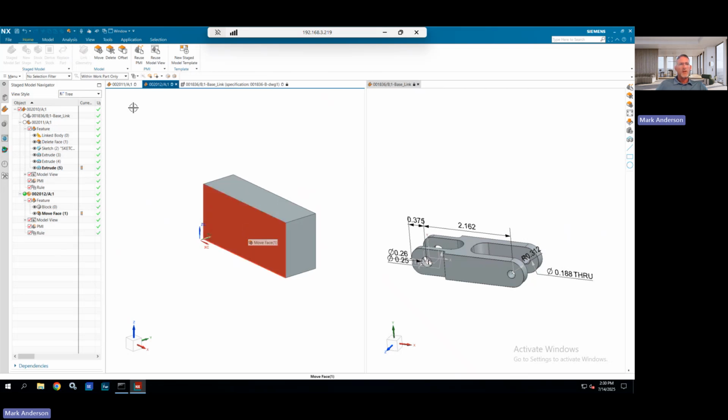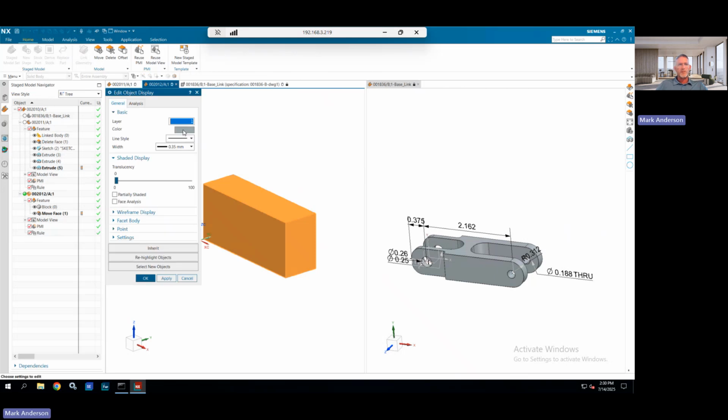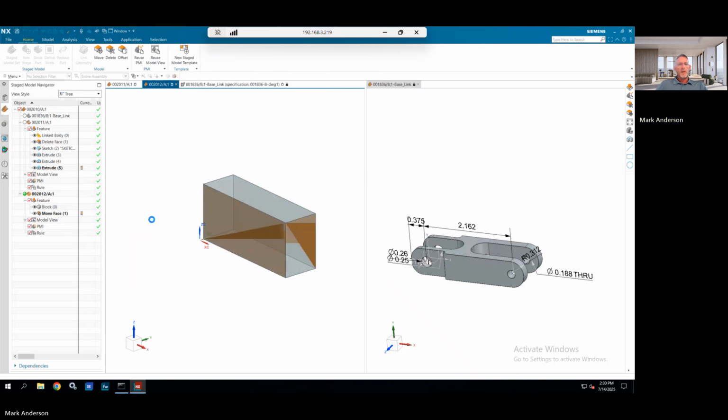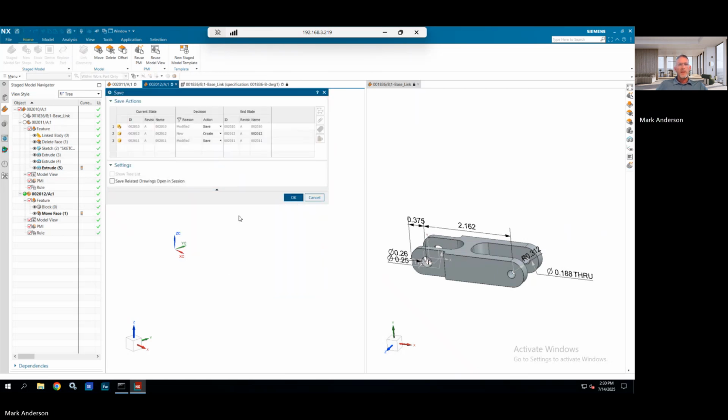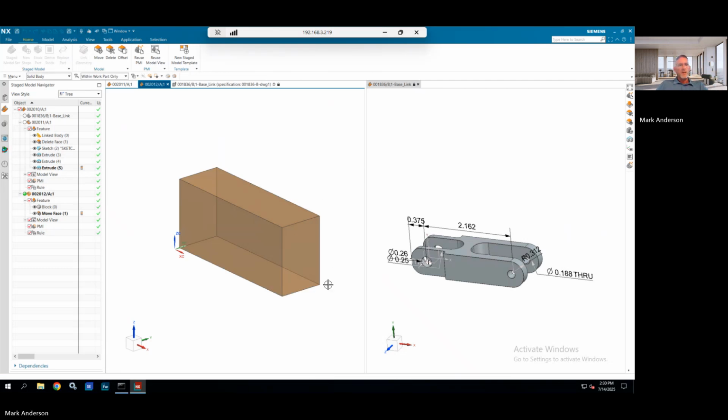Also, at this time, I'm going to start preparing this for the different parameters that I always choose when I do programming. Stock is brown, 50% translucency. Now, when we do this, we can save this here. And then we'll say that this part, our stage model, is actually... and now it's trying to save right now.